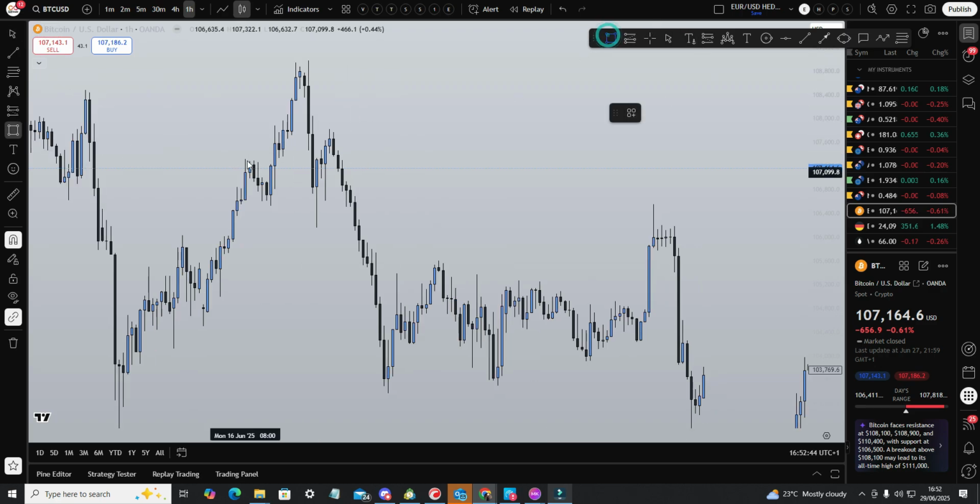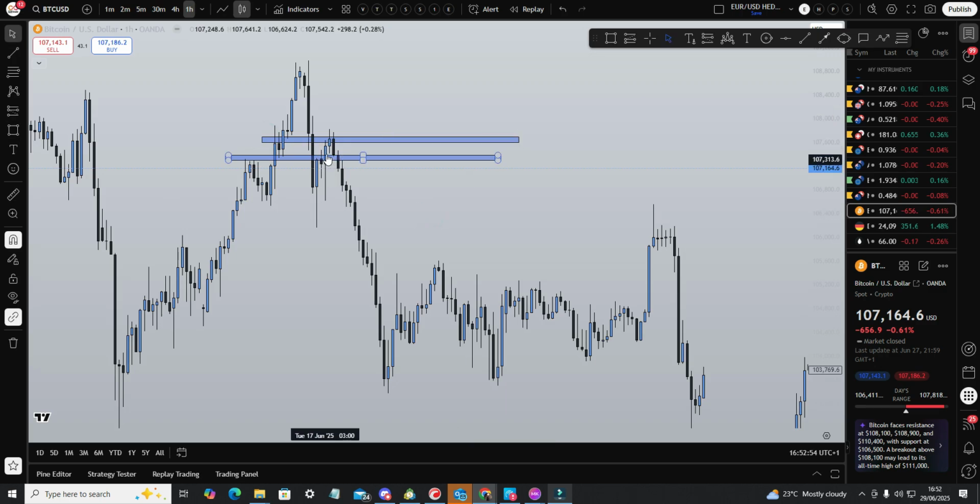So let's mark out the left shoulder. Left shoulder is here. A left shoulder is here. So look at this. Remember the resistance? Still mark them out. You lose this trade.